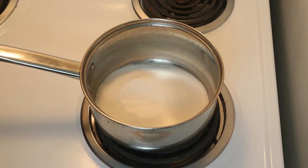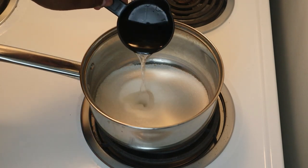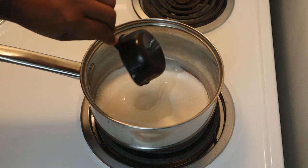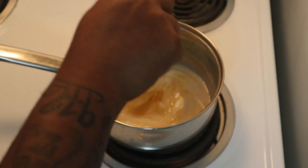We're not wasting any time today. Without any further ado, I bring you Tanghulu. Here we go. All right, guys, so we got our sugar inside of our saucepan. We're putting the heat on low. We're gonna go ahead and add our water in. And we're adding in our honey for flavor and to help medicate this up.